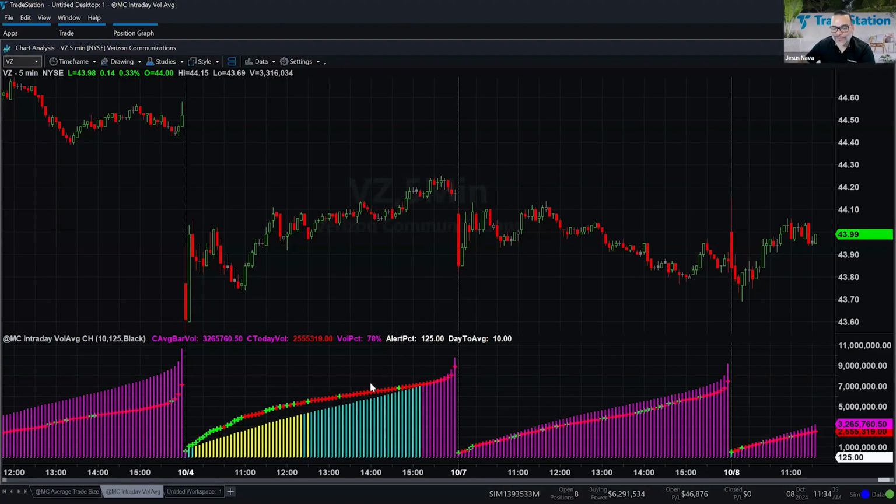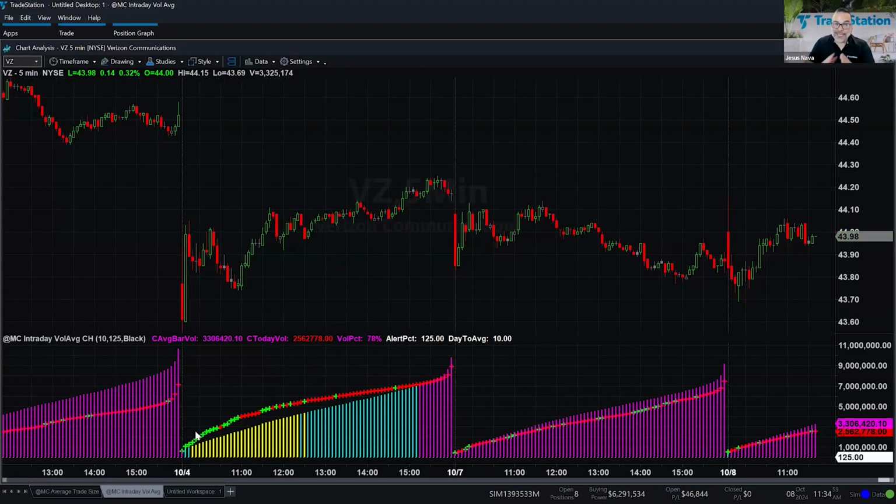So you see a swatch of red crosses right here because the acceleration on today's volume was not as steep as it was in the average. And that is very clear because you can see how the crosses here are getting closer and closer to the histogram or the average. Whenever you have a swatch of green crosses, it is because the acceleration of today's volume is higher than what the average did. And you can see how the crosses are separating from that wave. Interesting indicator. There's a few things you can do here.